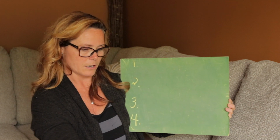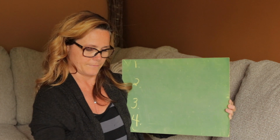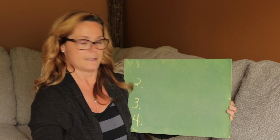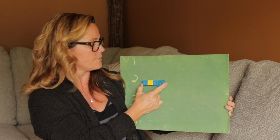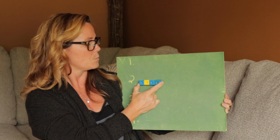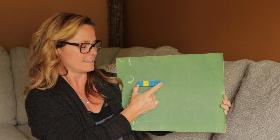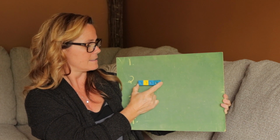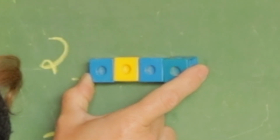And I'm going to add a block on. Doing that quickly today, aren't I? All right. The next word has four letters, four sounds, and the vowel is going to be the second. The word is vast. You say that word out, vast. Stretch it out.